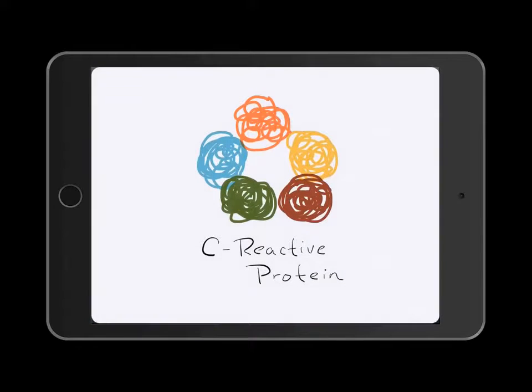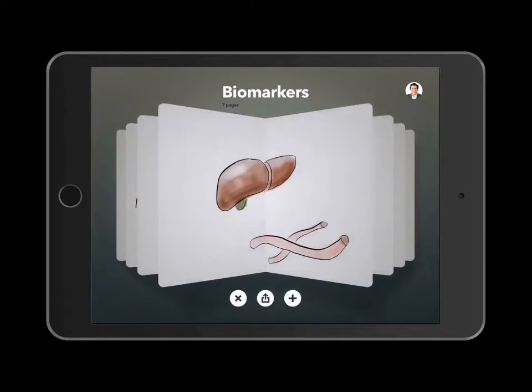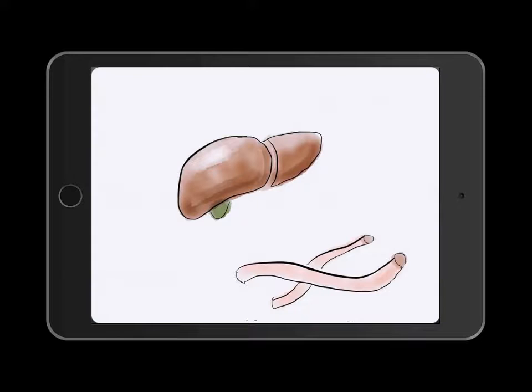Now, the structure of CRP itself is quite interesting. As you can see here from this diagram, it's actually composed of 5 individual subunits, and together these subunits form this pentameric structure that we now know as CRP. Now, once CRP is produced and released by the liver, I said before that this amplifies the response. And it does so because of some unique characteristics of CRP.